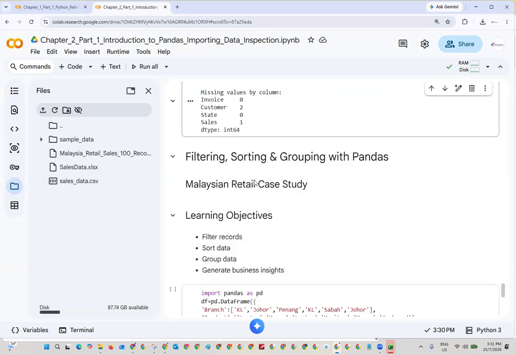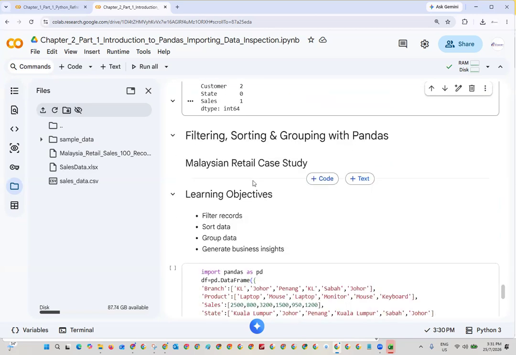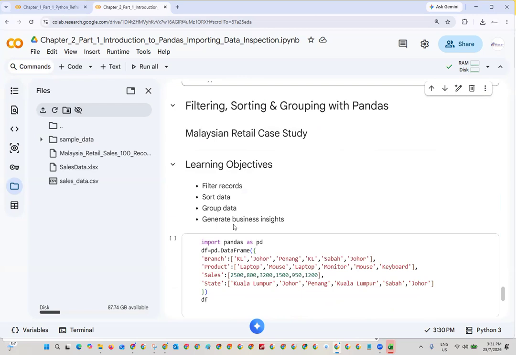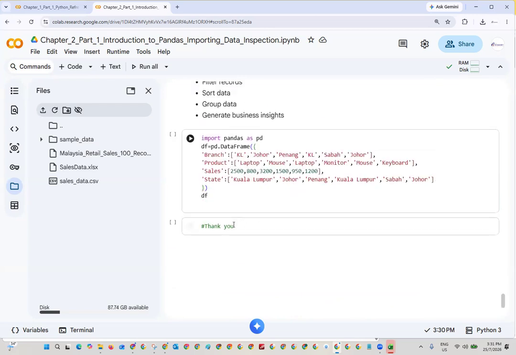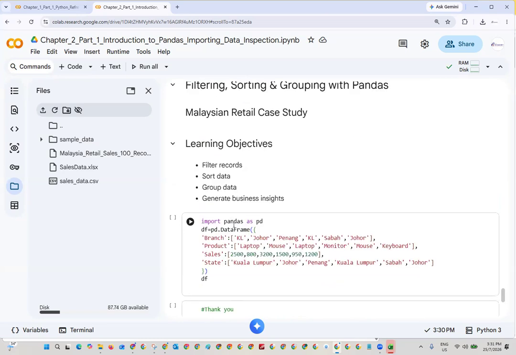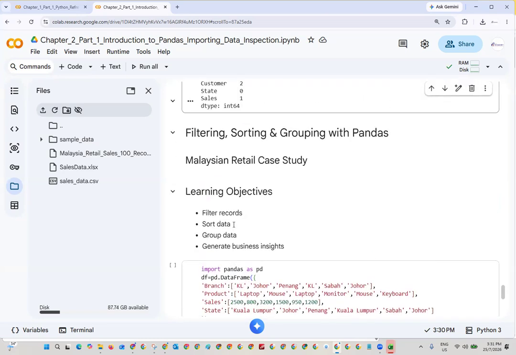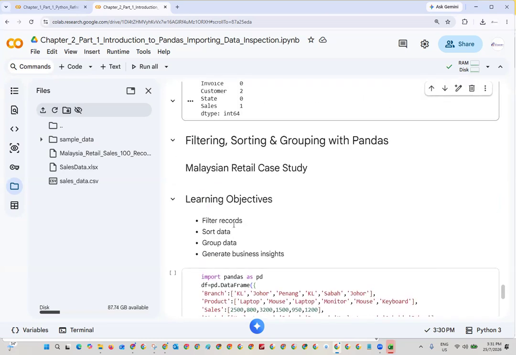Just a small example for filtering, sorting, grouping with pandas, and how to do filtering and grouping in pandas, that data and all we'll discuss tomorrow. Okay, so these are the topics for today.